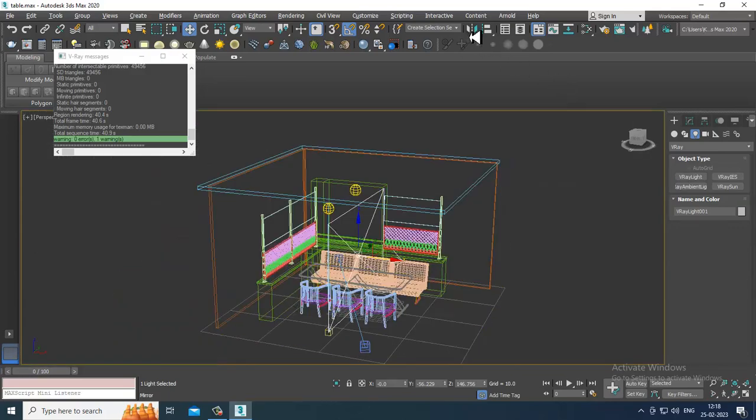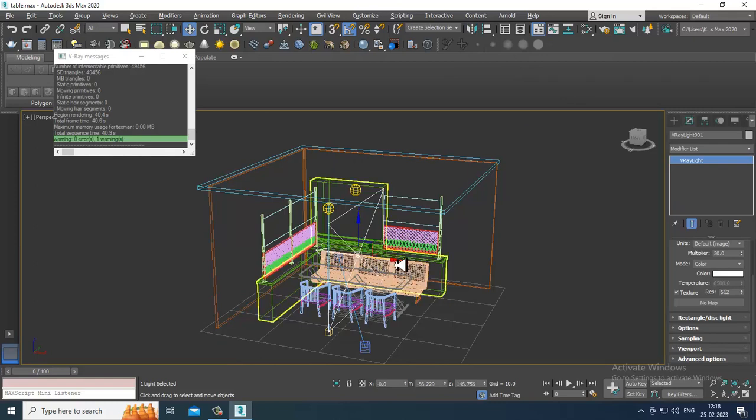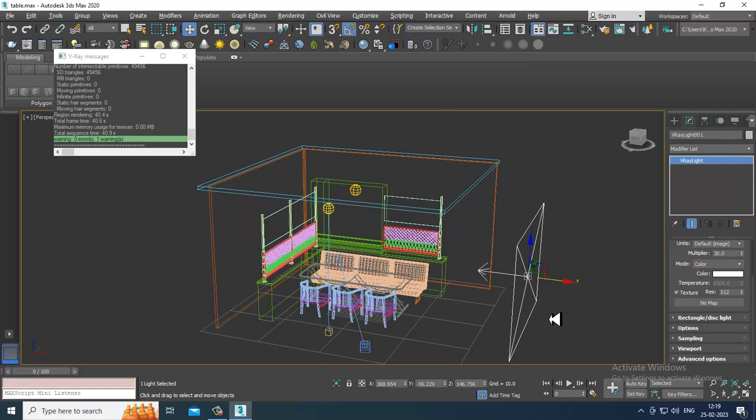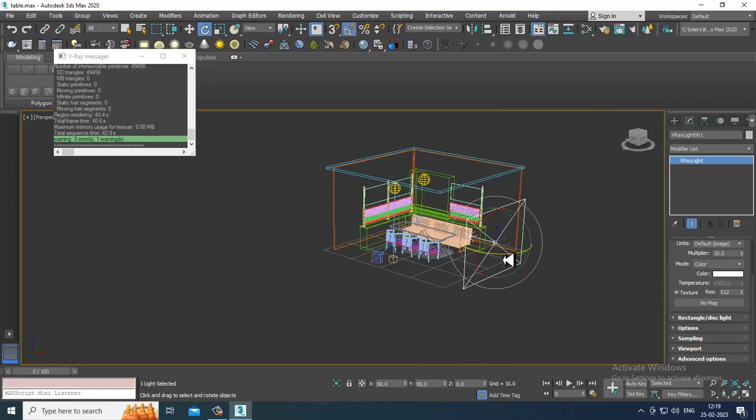I'll just mirror it in the x-axis, slightly move it over here on the other side. Slightly shuffle this.